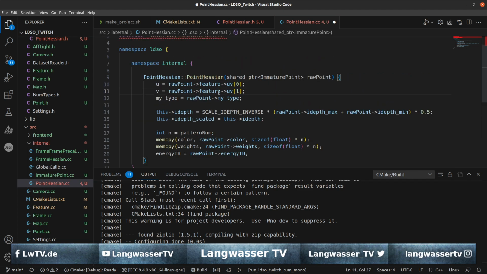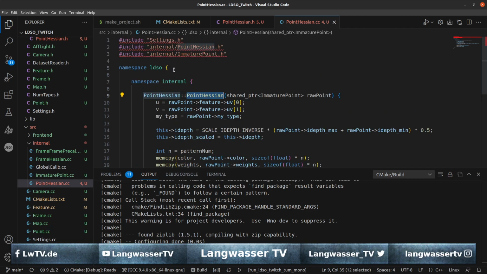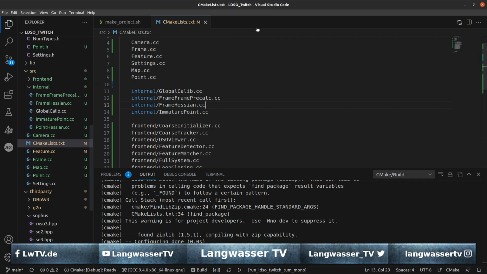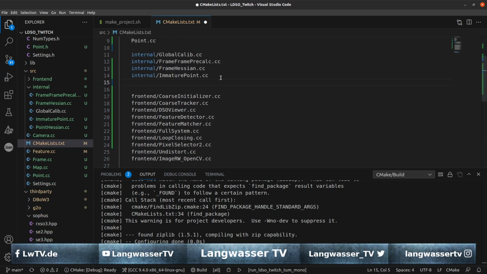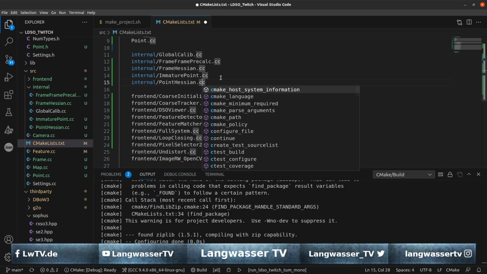This is everything. It's just the constructor, which takes in an imager point and creates a point Hessian out of that. Okay, so that's it. Let's add it here, point Hessian.cc.